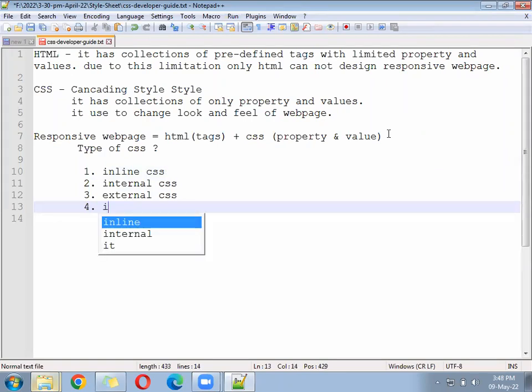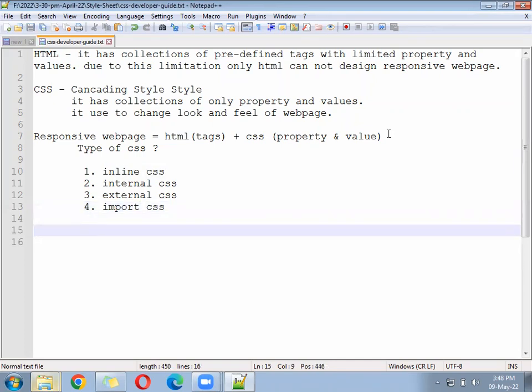Fourth one is called import CSS. Inline, internal, external, import. Ready? How many types? 4 types.